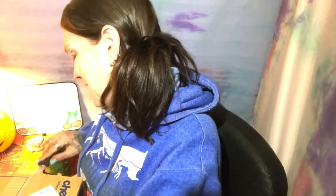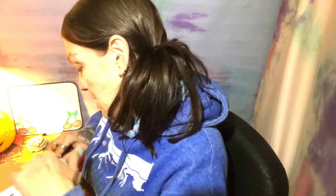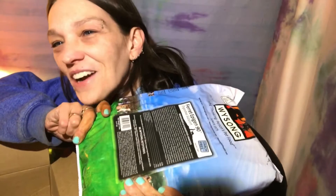The FedEx truck was just here so I wanted to show you the two huge boxes I got from Chewy. One box is an auto-ship every month — my son has two ferrets, and a lot of people feed their ferrets cat food but it's not good for them, it can mess them up pretty bad. So I spend $30 a month on a bag of proper food, the best kind you can get for ferrets, because I love my son's ferrets — I call them my grandkids.